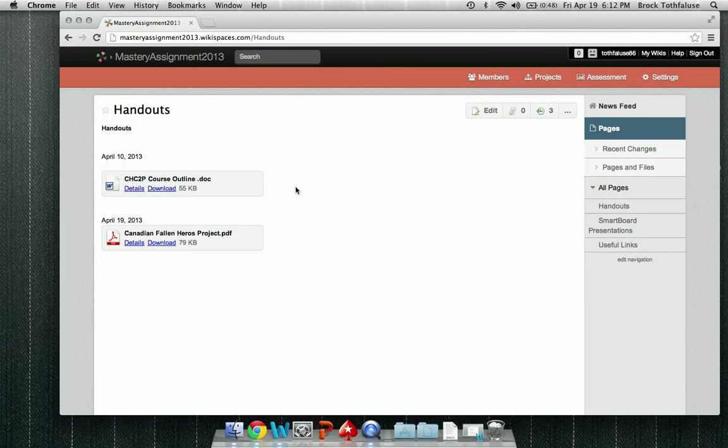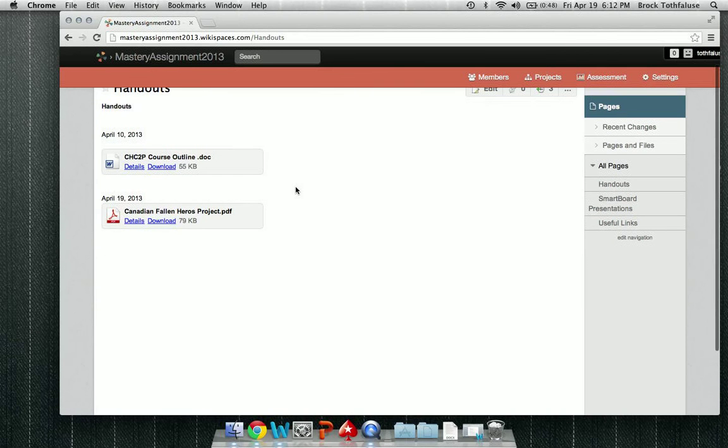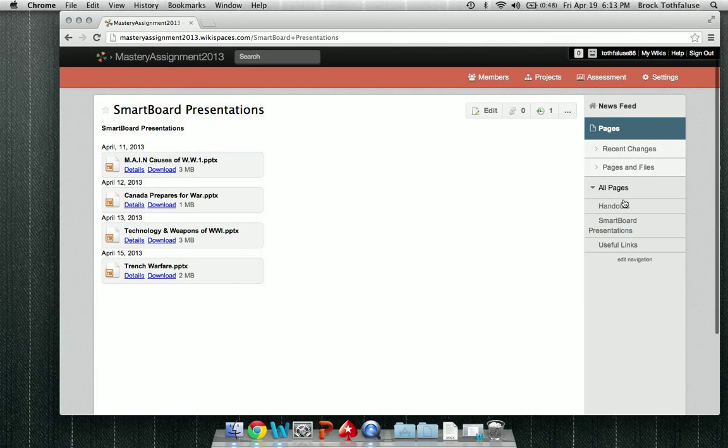So here's my handouts. Now throughout the semester, if I were using this, I can continuously add the date and the assignment file. If we go here, Smartboard presentations on the side, I can keep all my presentations for any unit all online. This way, again, if students are absent, if they're studying for the World War I test and they want to review our presentations, they have easy access to it at home. They don't need to be at school to do this. And again, I put the date. Here's all my different presentations. They can download them to their computer so they can just open them.